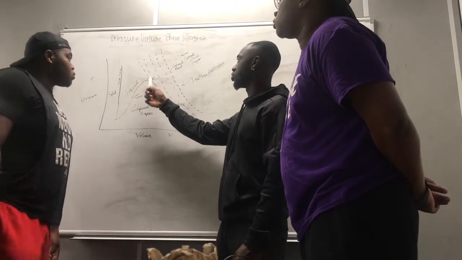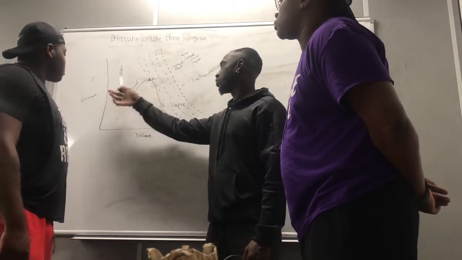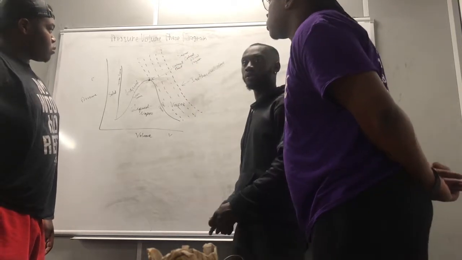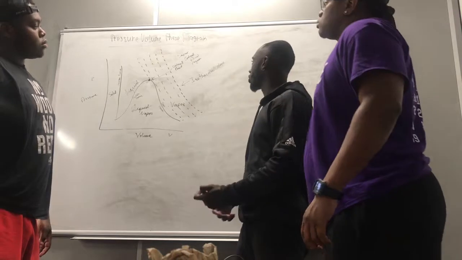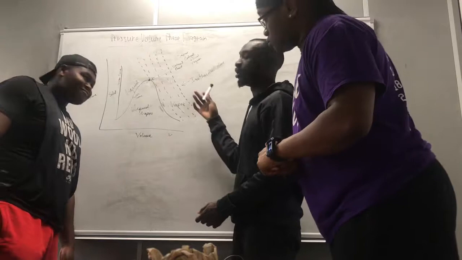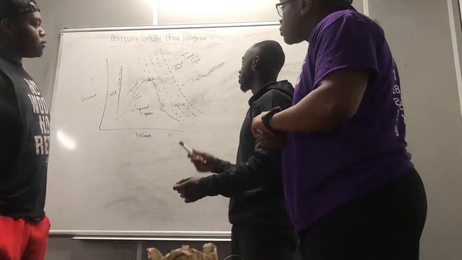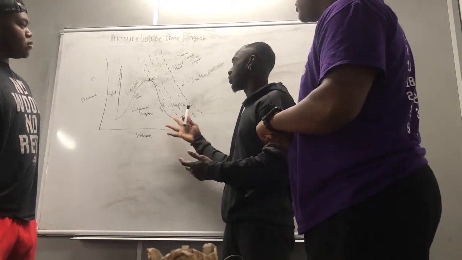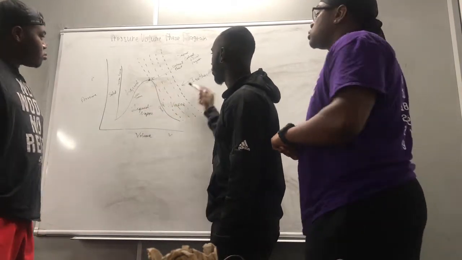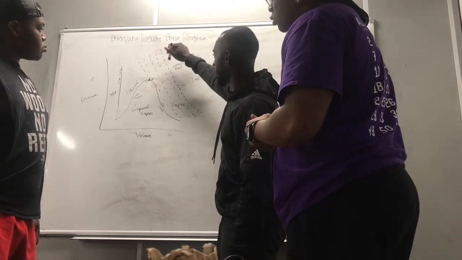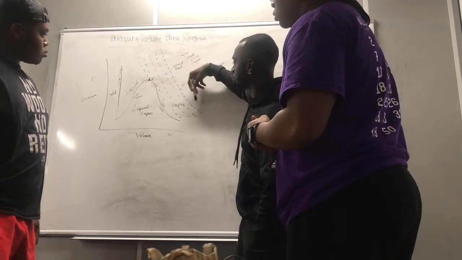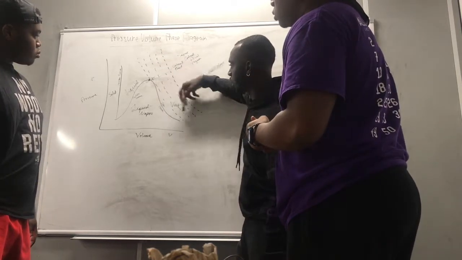Tying back to what he said about the supercritical fluid: once you reach the critical point, if you increase the pressure or the volume, that's when you begin to enter the supercritical fluid. The last part is that, as Brandon said, this is a pressure volume curve, so the temperature is constant, which means it's an isothermal diagram. While your pressure and volume are changing, your temperature stays the same. At given temperatures, your dew curve is going to have a different slope or form, and that's what these dashed lines are.